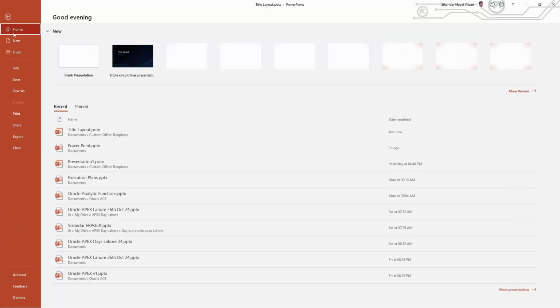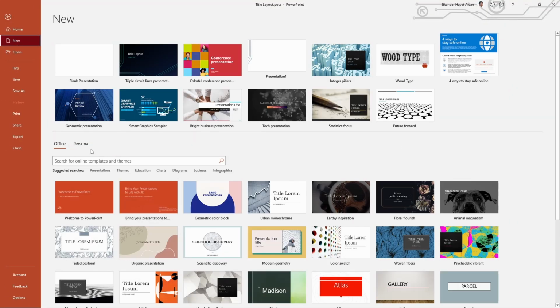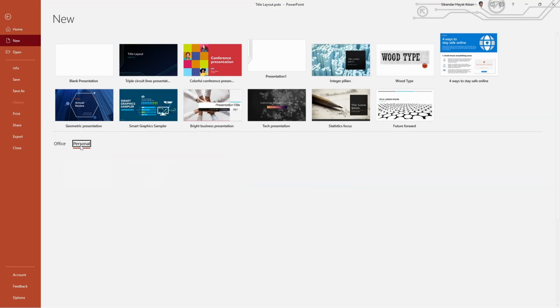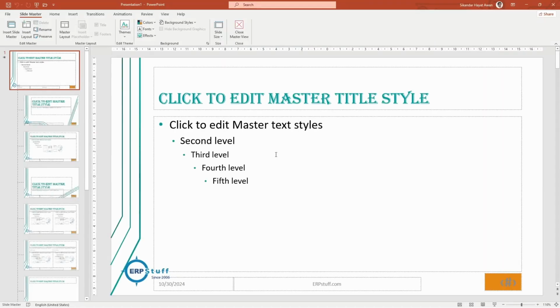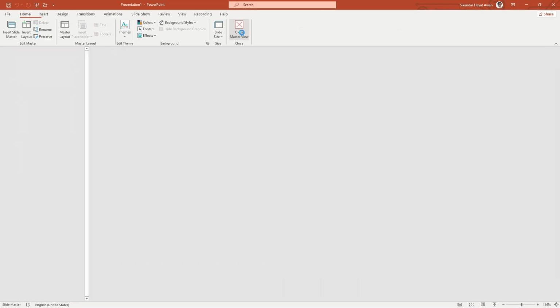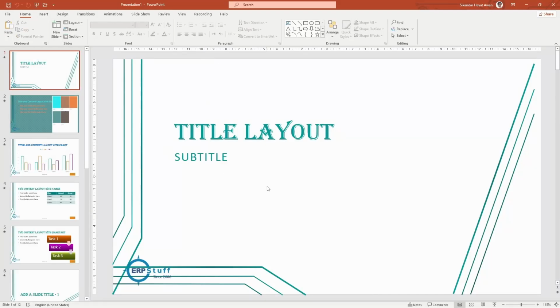Okay. Now let us click new, and if you see here, after Office there is Personal, right? So this is my template. Okay, use it, right? See, it is the same, right? So we got templates, and now it got registered inside PowerPoint, and we tried different possibilities to create your own templates, right?